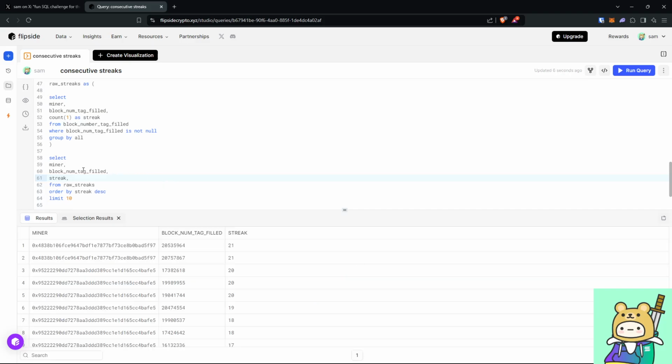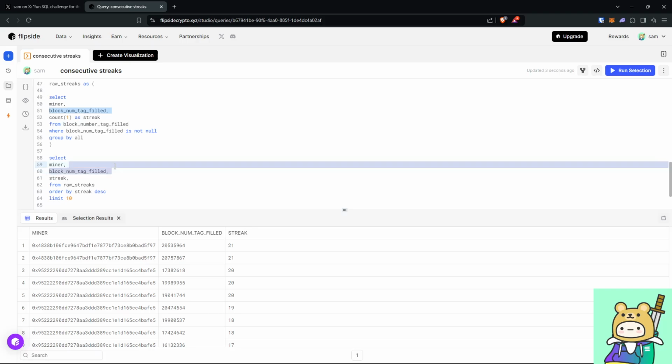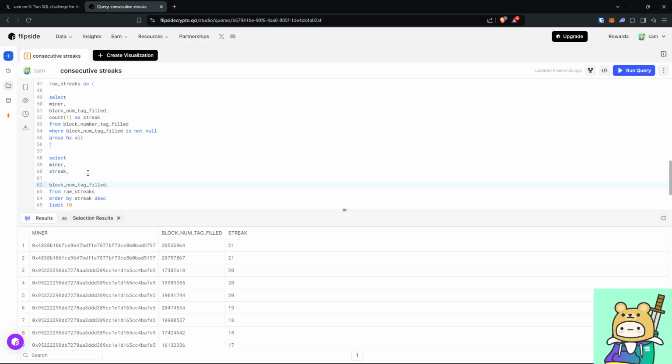And because for the grouping I use the last block, I can just call it end block, and then the start block would just be the end block minus streak plus 1.